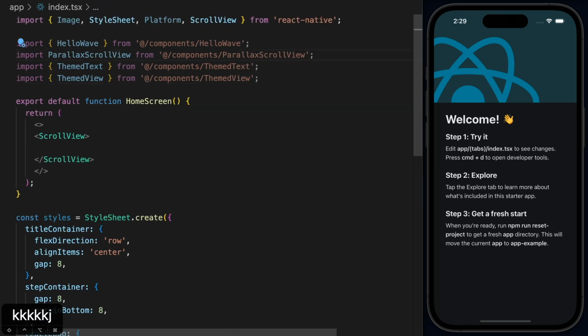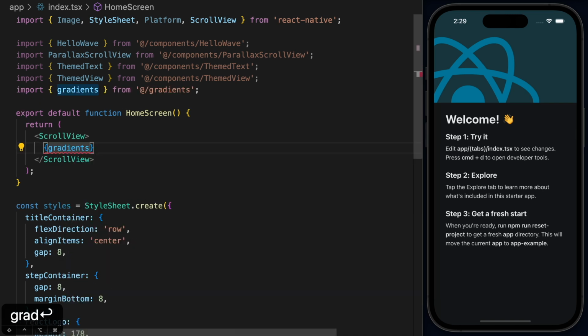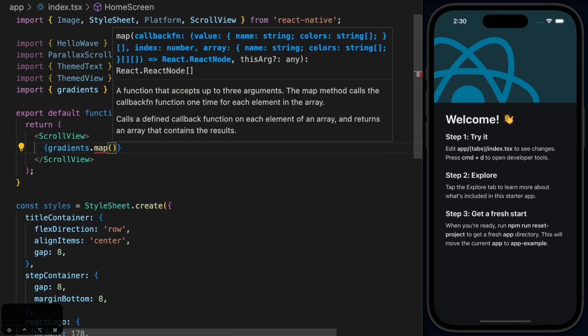Okay, so yeah, we can actually remove this empty tag and just use the scroll view. And inside this scroll view, I'll iterate over the gradients. So I'm importing these gradients, as you can see there, and we can iterate over each item.